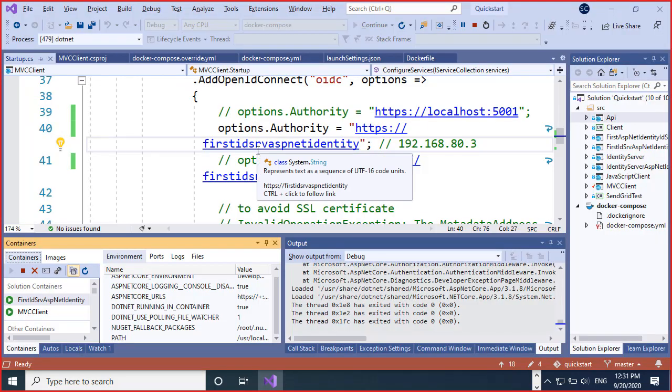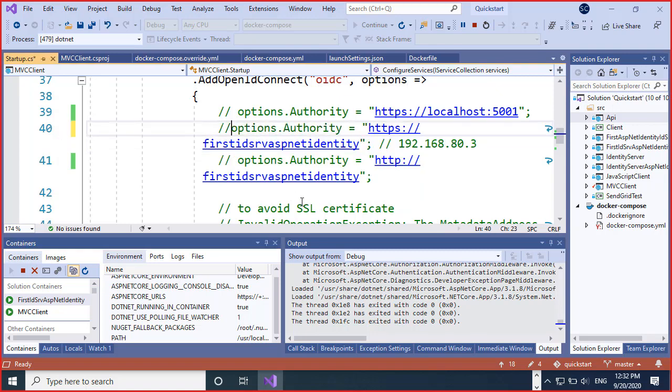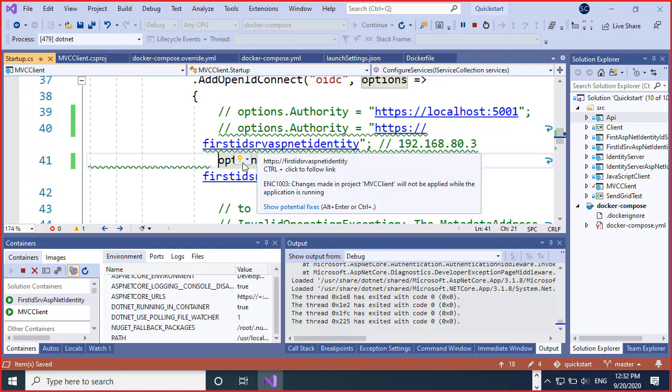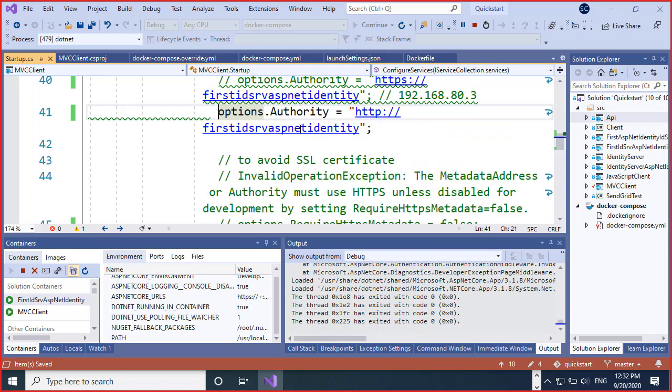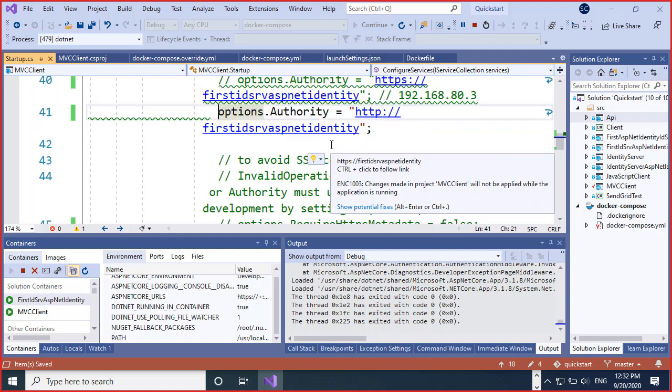If you remove the S, is that going to work? Look, this is the next thing. Now the client refuses to communicate at all. It says it's not secure. This is how it's built by Microsoft. You understand? So they say, no, no, no. I'm not going to communicate with somebody if it's not secure. That's it. It refuses. So we are facing a problem.